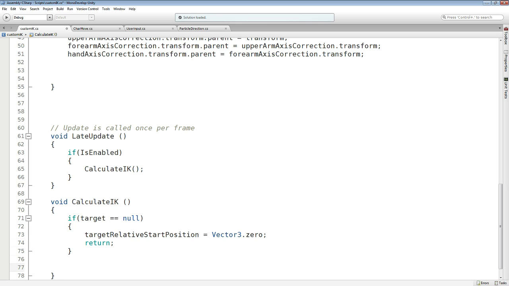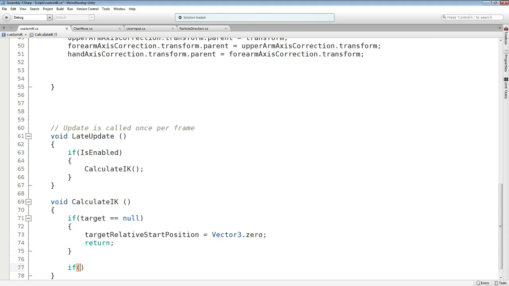Now if we have a target and the relative start position is zero, then the target relative start position is our target's position minus our upper arm dot position.